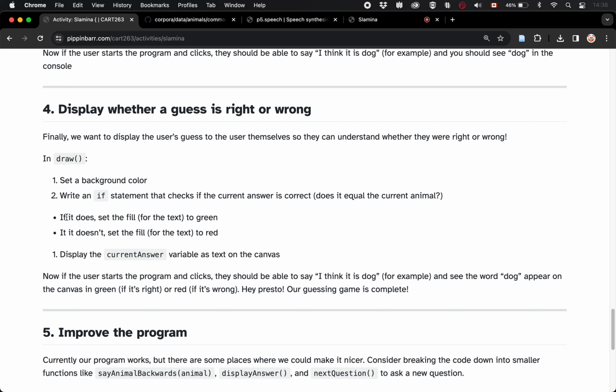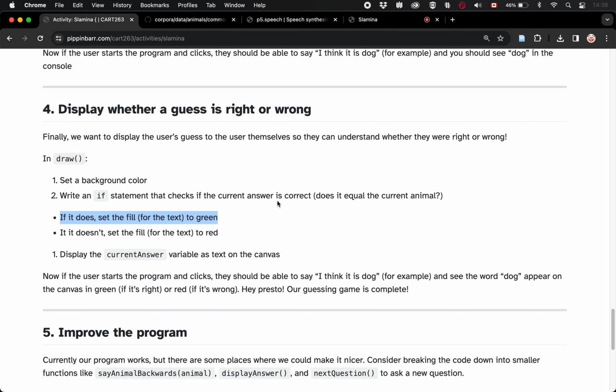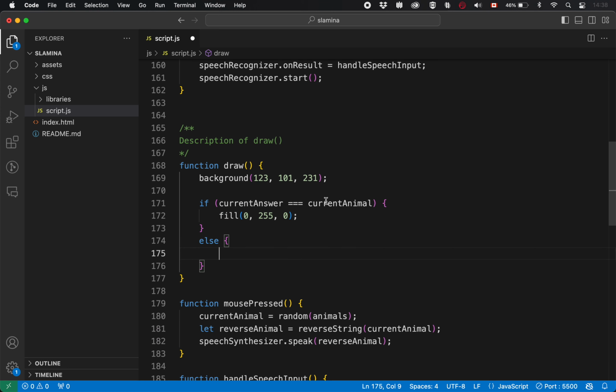If they're equal, set the fill, because we're going to display some text, to green. That makes sense. So this is how we're going to show correctness, right? So RGB, so the fill is green. I could also just write the word green, but here we are. And if it doesn't match, then we should set the fill to red to show that we think that they are wrong. So else, if the if is false, that means that they are not the same. We're going to set the fill to red. Maybe these colors seem a bit harsh. Maybe let's tune them down a little bit.